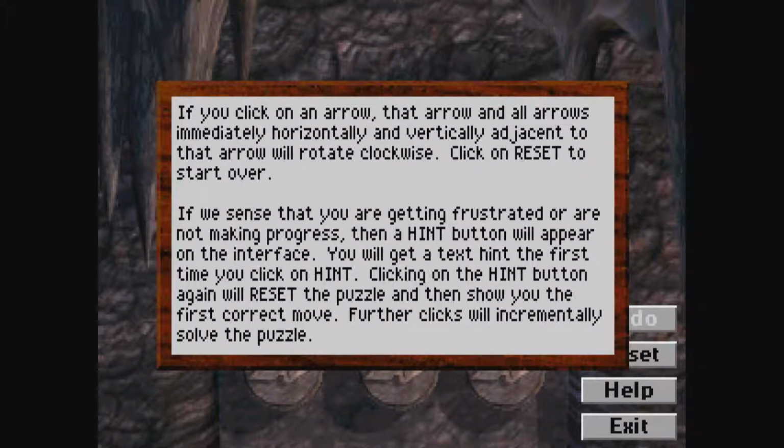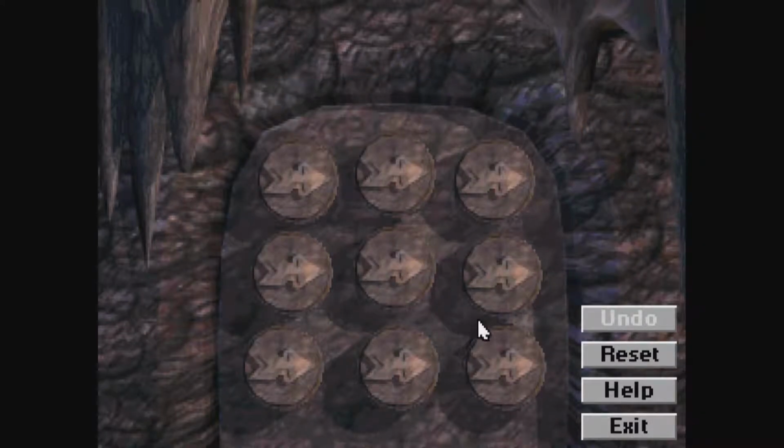If you click on an arrow, that arrow and all arrows immediately horizontally and vertically adjacent to that arrow will rotate clockwise. Click on reset to start over. If we sense that you are getting frustrated or are not making progress, then a hint button will appear on the interface. You will get a text hint the first time you click on hint. Clicking the hint button again will reset the puzzle, and then show you the first correct move. Further clicks will incrementally solve the puzzle.